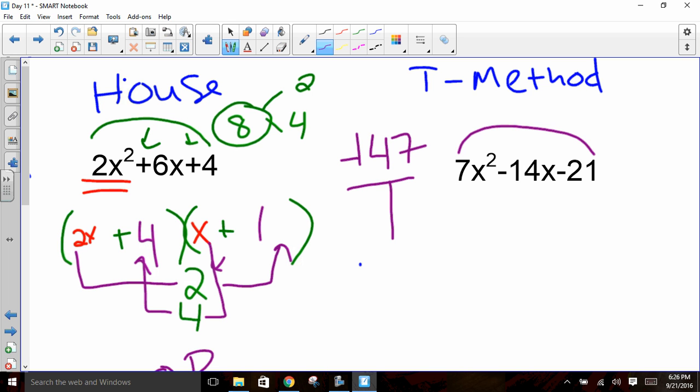That looks like an L. I'm sorry, let me fix that real quick for you guys. All right, so what 2 numbers multiply into negative 147 but add to negative 14? Now, here's a nice little trick that I like to use. When I get big numbers like this, like 147, that's pretty big, I ask myself, can I somehow use the numbers I just multiplied to add to that middle number? So can I somehow use 7 and 21?